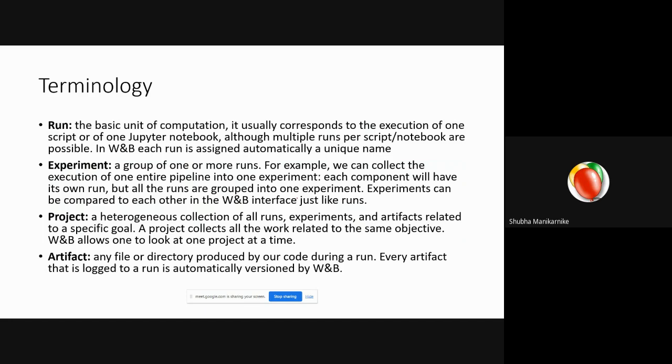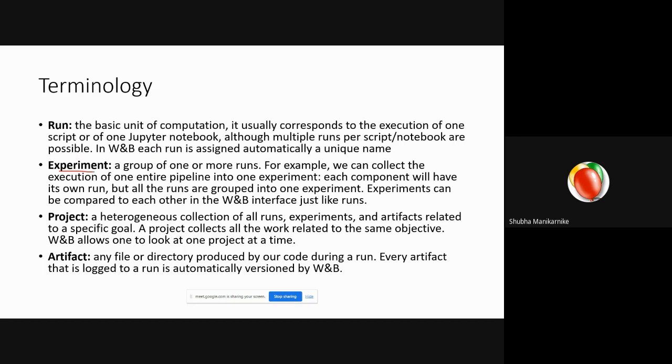Moving on to some of the terminology that will be used in any MLOps data science lifecycle. A run is the basic unit of computation. So if I'm doing one round of exploratory data analysis, I can call it a run. If I am trying to tune hyperparameters and I use one set of parameters, like learning rate as 0.01, then that is one run. And if I change the learning rate to something like 0.001, then that will constitute another run.